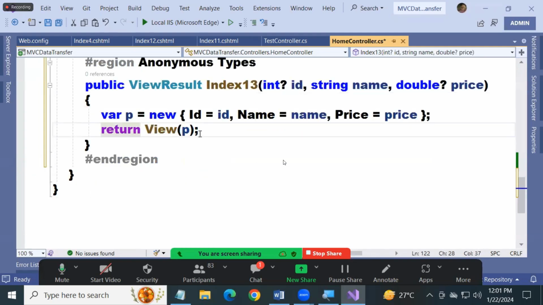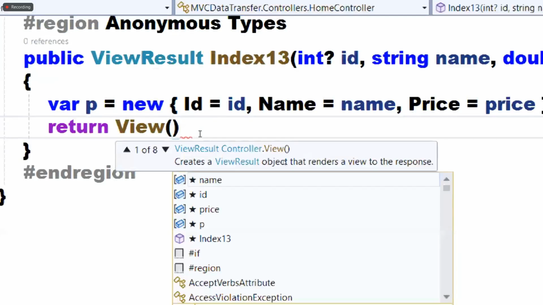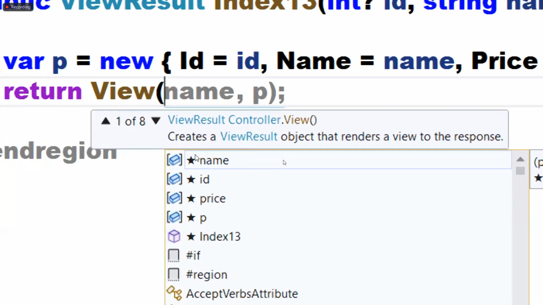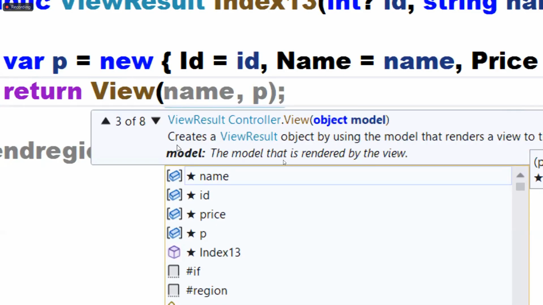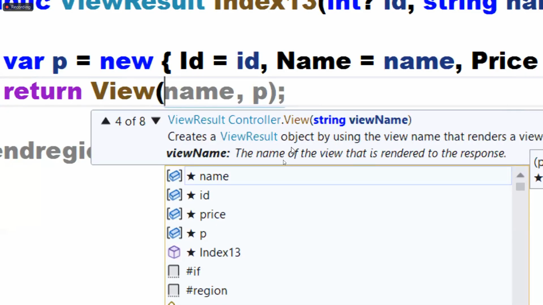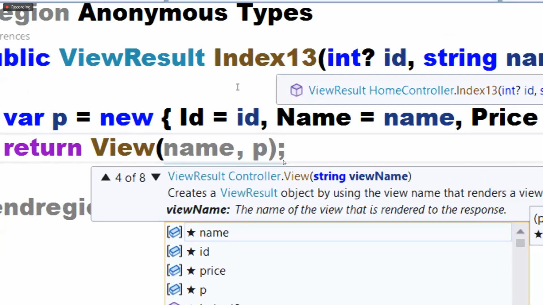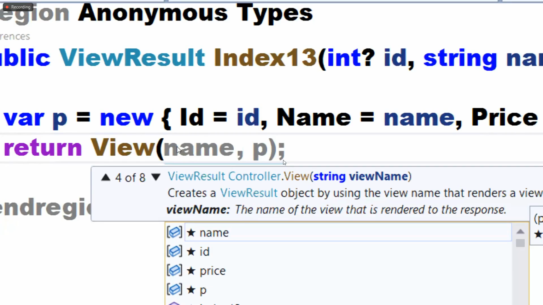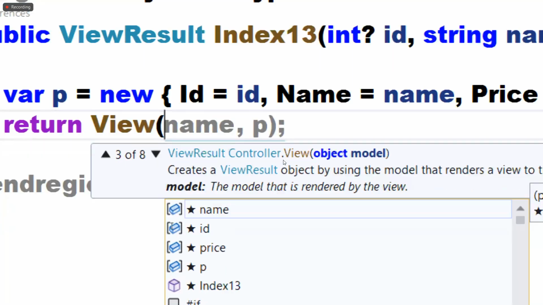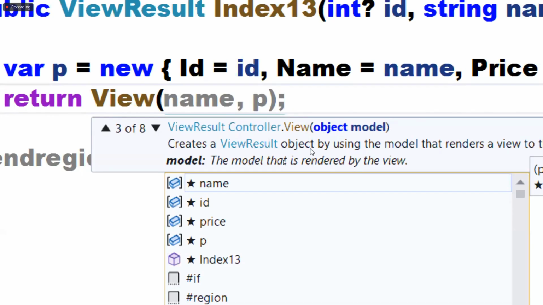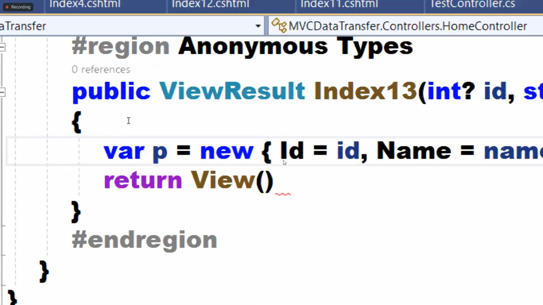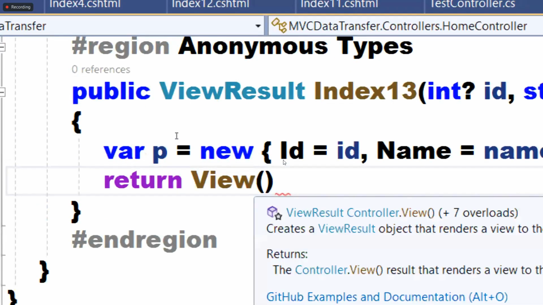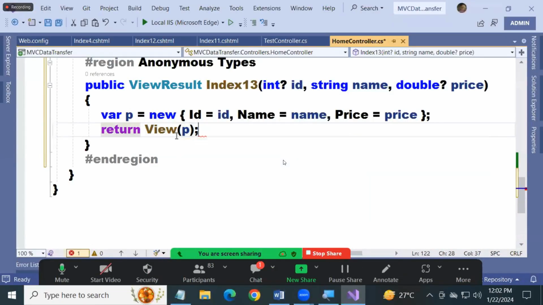Where P? Watch it. That is an overload method, guys. If you remember the one method View, we learned about another one also. Remember this one? You can tell your view name and launch. When the view name is different from the action method name, you can tell the view name and launch it. But look at the third method. You can pass the object here. Creates a view object by using the model. Means it is considered as one class now, and that is passed as a parameter for this. Now you can go to the view and access all the values from it.